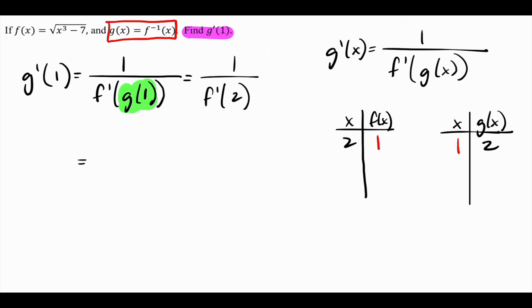That was the hard part. That's always the hardest part because it's kind of a little abstract, right? I try to make it visual by using a table, but it's kind of abstract because you got to, okay, so this is this. If I plug in 2 here, I get 1, and then I got to flip them, and that's why I use tables because it makes it visual. Okay, so now what I got to do is find F prime. So if you haven't done that, do that right now.